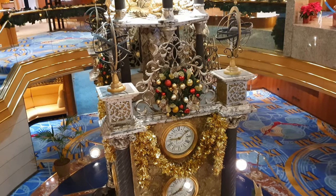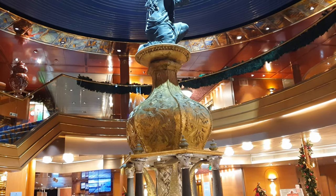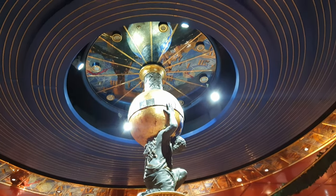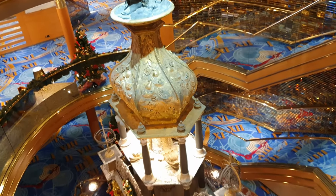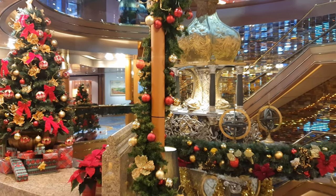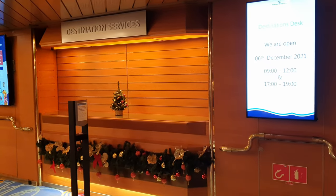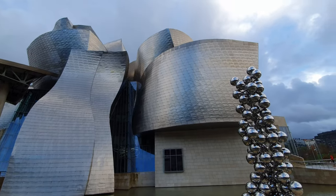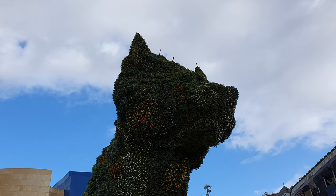Leaving the photo gallery we enter the fantastic atrium, which is quite unique because it features a gigantic clock tower dominating the three-deck tall space. There's lots of bronze used here and it feels really traditional, cosy, and welcoming — it looked even better with wonderful Christmas decorations around the spiralling staircase and clock tower. On deck 4 there is guest services, essentially reception, and nearby destination services to help organise excursions. We were gifted fantastic excursions to the Guggenheim in Bilbao and Santiago de Compostela.